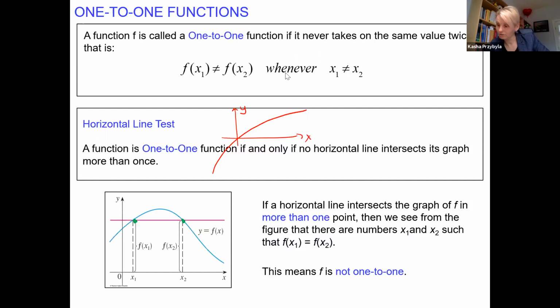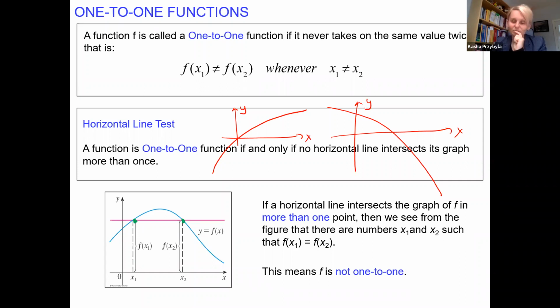Or the opposite: if the function is strictly decreasing, the same situation. The y values are always getting smaller and smaller, and we will never attain the lowest point, and we will not get back to reach the same value. That means strictly increasing and strictly decreasing are a good tool to determine whether the function is one-to-one or not. A little bit of calculus.